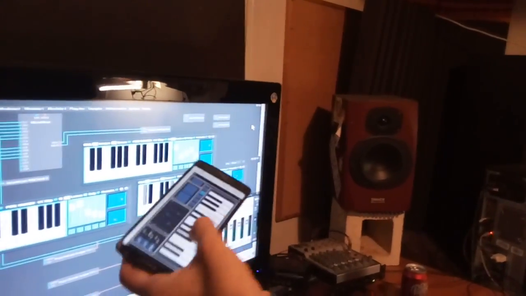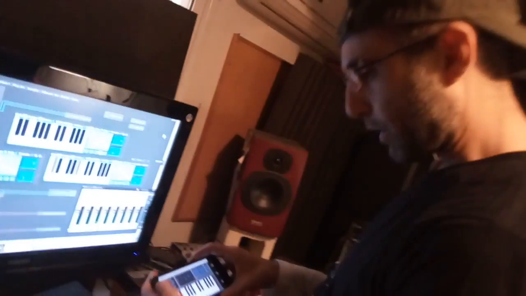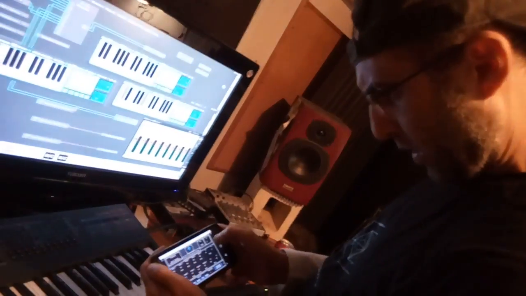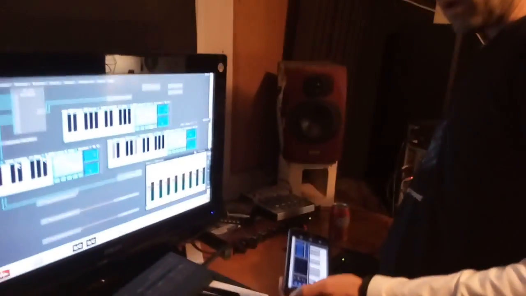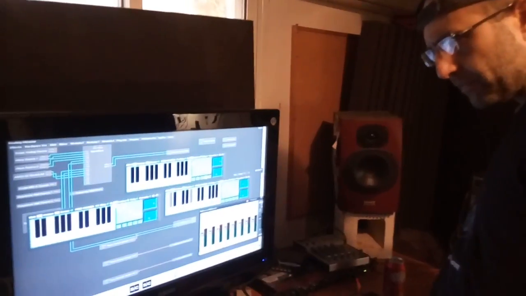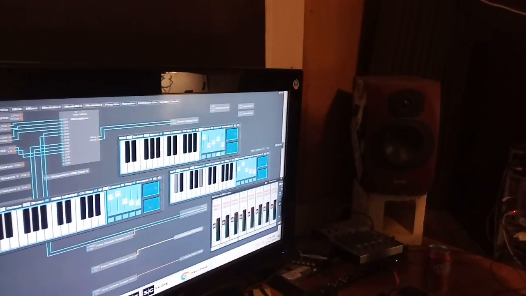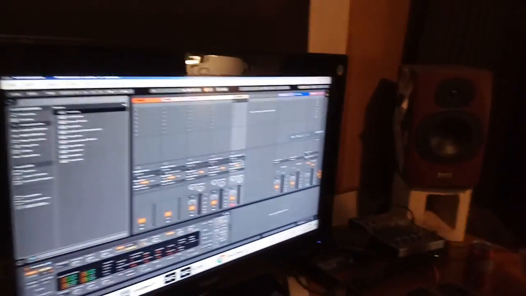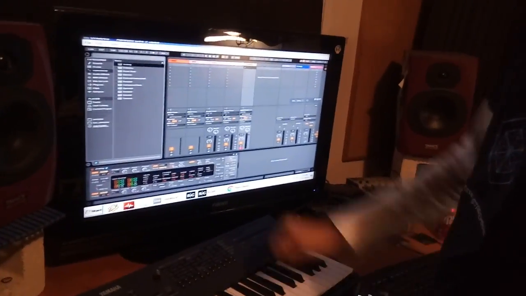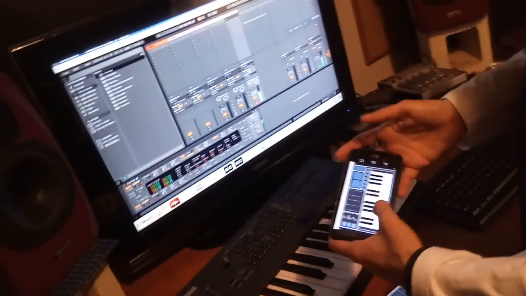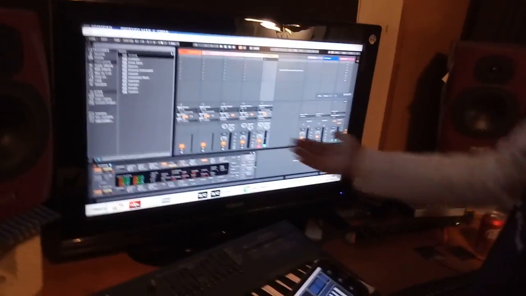So let's leave this one controlling the Pi 2525, and move on to this one, just to show how we're working with multiple instances. So let's set this one to, okay, now it's already set to ID number 3. Let's put it on ID number 2. So the second one over here is ID 2, and it's going to the sequencer MIDI destination, which is basically my Ableton. At the moment, if I play this one, again, it's playing the Pi 2525, but if I play this, as you can see, nothing happens on Ableton. Of course it shouldn't. But if I play this one, then obviously it's playing on Ableton.